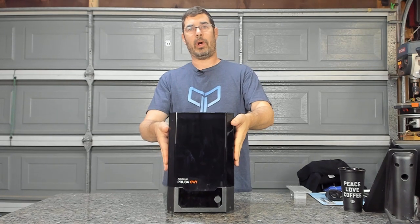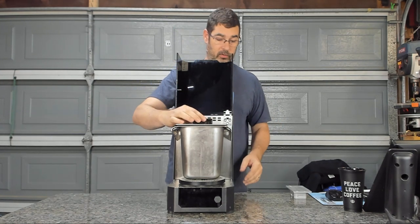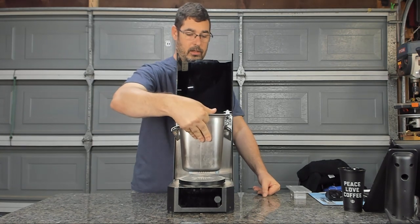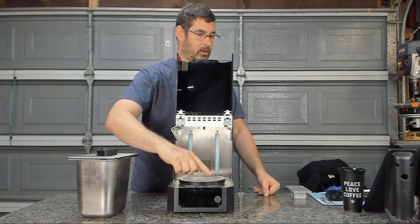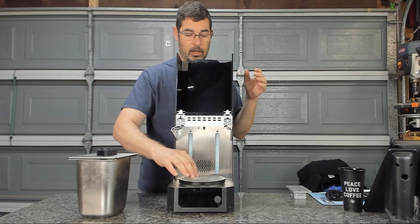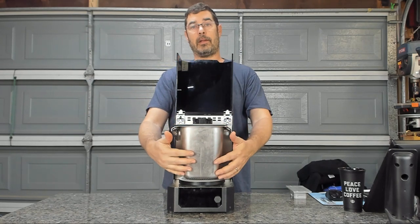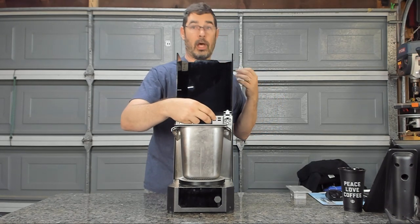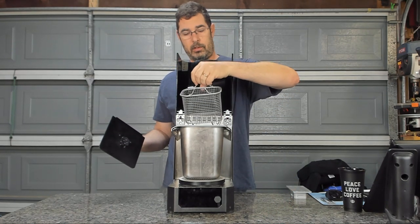So let's take a look at what you get with this guy. I'm going to pop the top and show you what comes with it first. The first piece is this tank here, which is your washing tank, and it fits in and easily removes. And we'll cover the rest of this in detail in a minute, just like we did in the SL1 video. I will get you close-ups of everything, but this is the drying platform. For the tank, you just fill this with IPA, typically 99% IPA, isopropyl alcohol. Not the good IPA, but isopropyl alcohol. You have the lid for the tank, and you have a basket.